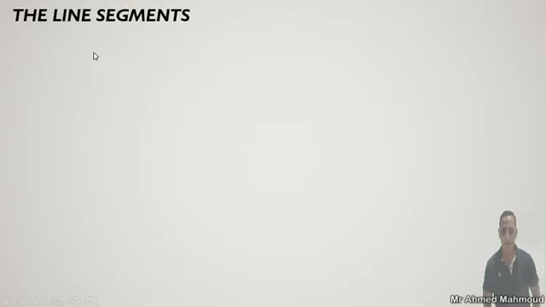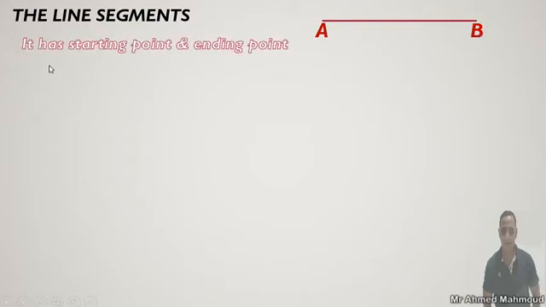First, we have the concept of line segments. The line segment, as we studied before, is a line like this. It has a start and an end. Let the start here be A and the end be B. Then the line segment has a starting point and an ending point. This line segment is read as AB or BA because the line segment has no direction. Of course, the line segment has a length.